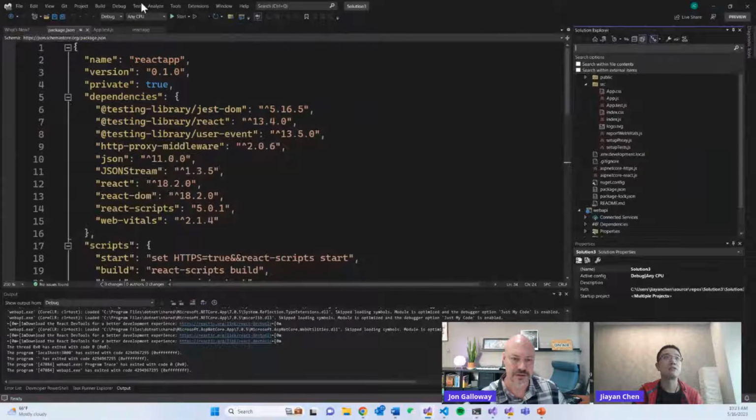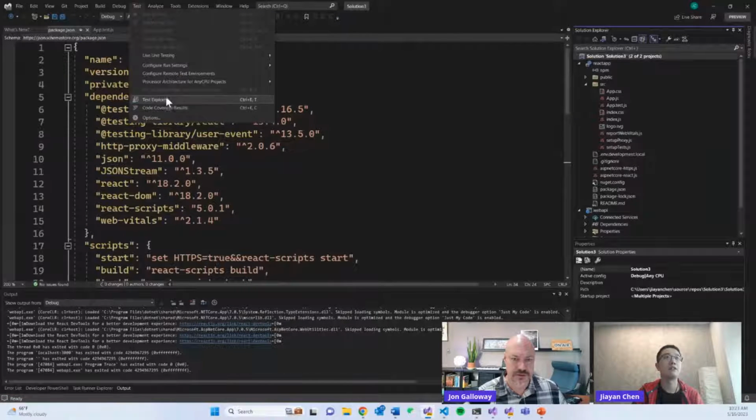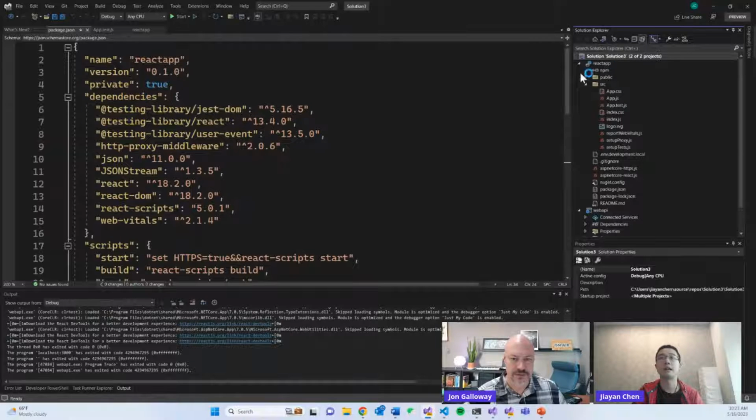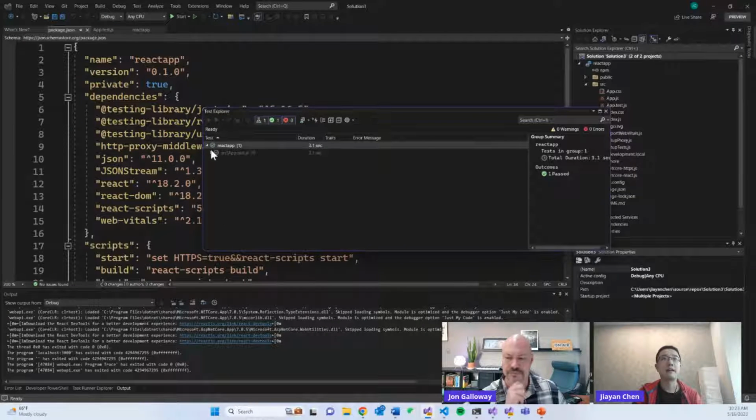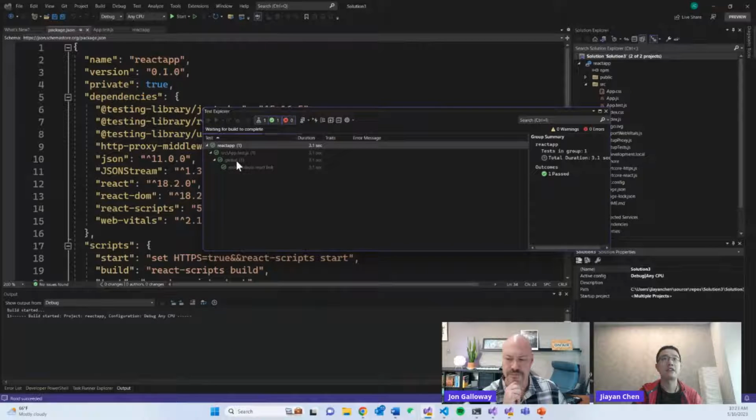One other thing worth calling out is that you can see those tests in the Test Explorer. After you build a solution, with this React app by default, we provide an App.test.js for you.